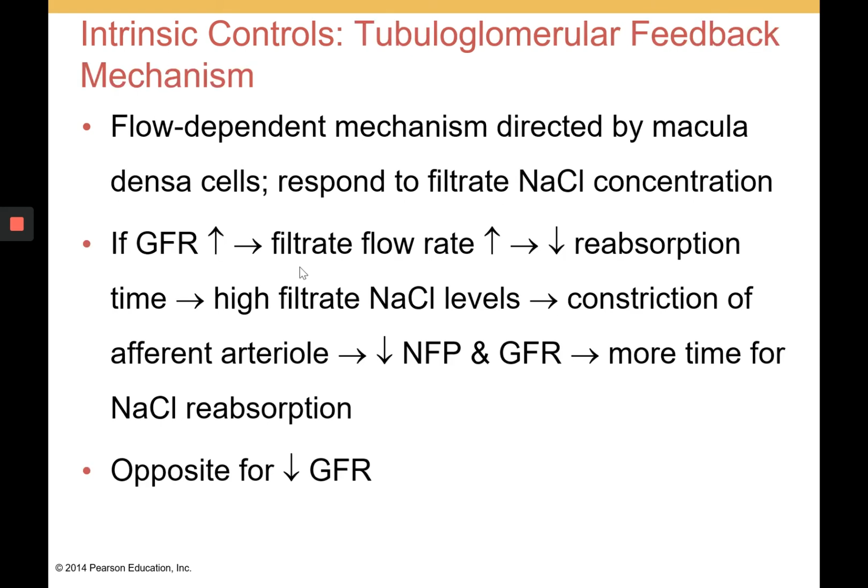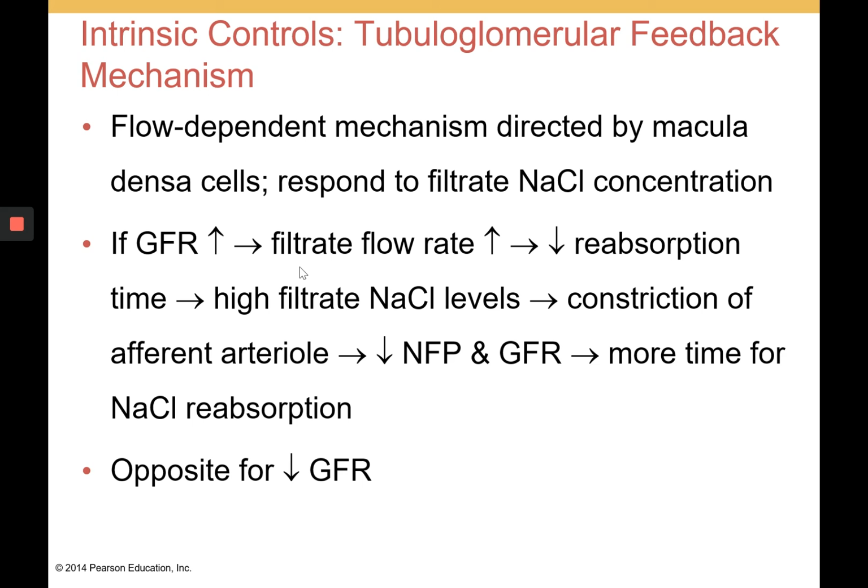Next, we're going to look at the other mechanism for intrinsic control of GFR, and that is the tubuloglomerular feedback mechanism. Long name for a pretty simple mechanism. This is a flow-dependent mechanism. So we're looking at filtrate flow, or the stuff that's in the filtrate going through the renal tubule system. And one of the things that's really in the filtrate is sodium. And sodium likes to combine with chloride, so we get sodium chloride concentration in the filtrate.